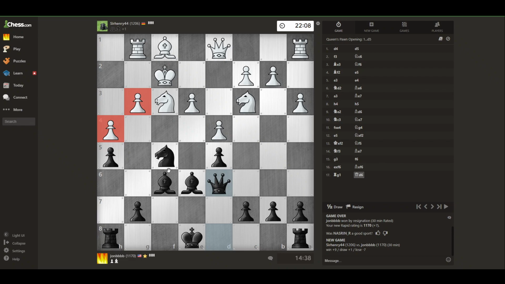And then if he takes, I take with my bishop and it's check. Okay, so it still works. It still works, I think. It's just a little different than what I thought. And I don't have that follow-up move because my knight will be gone.